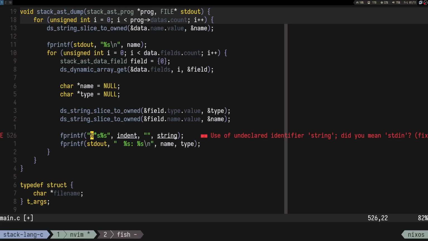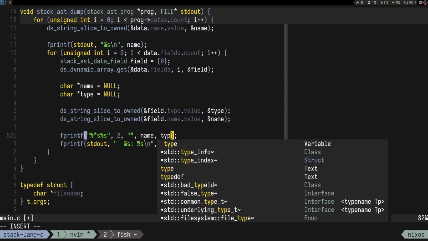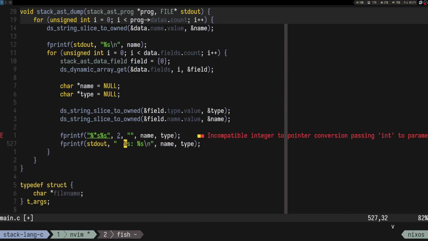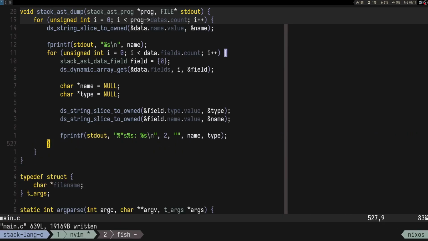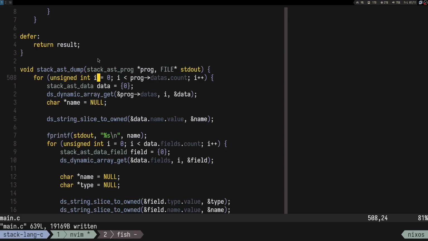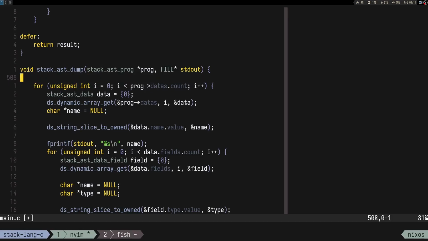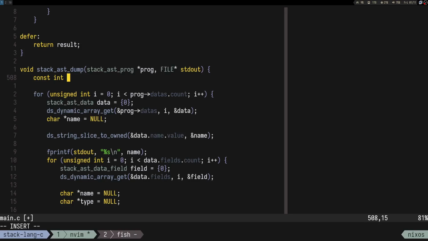So fprintf, and then you have how much, for example, 2 spaces, name type, and now std out. Right, that's what I want. And yeah, maybe this can be another parameter, but for now I'm just gonna keep it like const int indent is equal to 2.